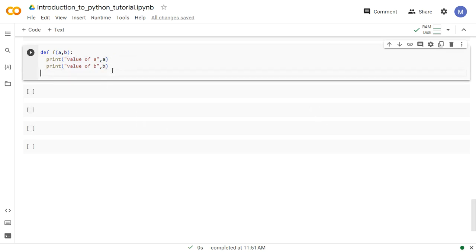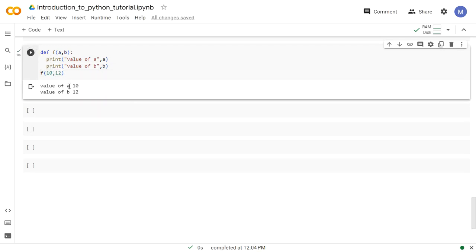Let me call the function with 10, 12, and if I execute the statement, I'll get the value of a is 10 and b is 12. If I replace it, I'll get the value of a is 12 and b is 10. So these are positional arguments.